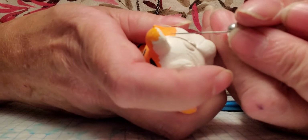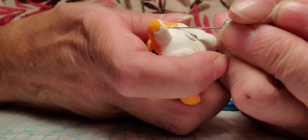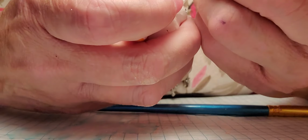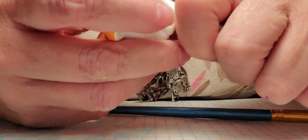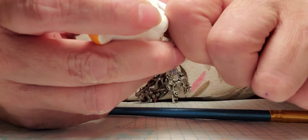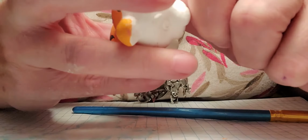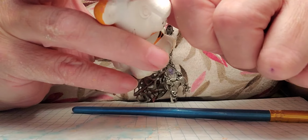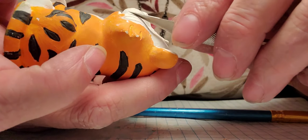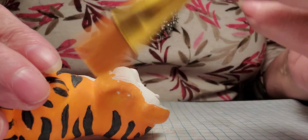So we're going to scrape here, right along here, and scrape up on his cheek here where the strip is at. A lot of crafting stuff, like the paint and stuff like that, is done in illusion to make something look like something else. This little guy, though, I got scrape marks on him, and yes, I can take really fine sandpaper and scrape it off, but I'm going to make it to where that's fur.